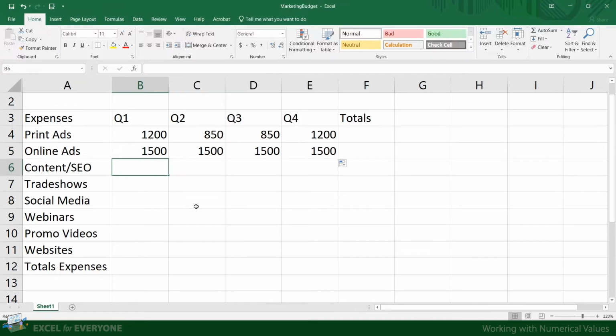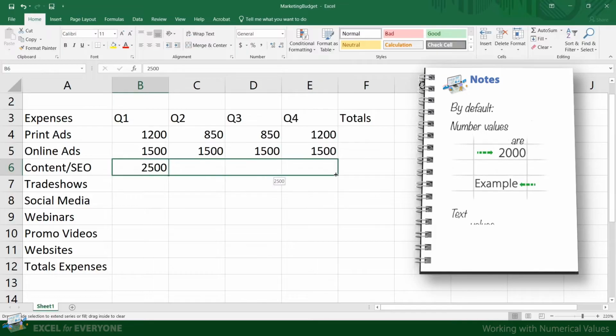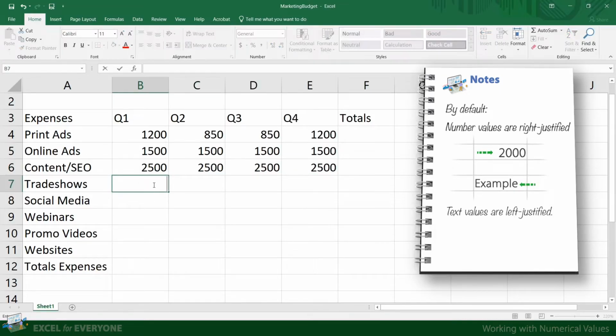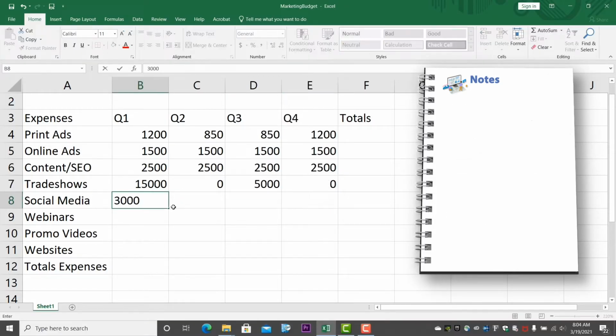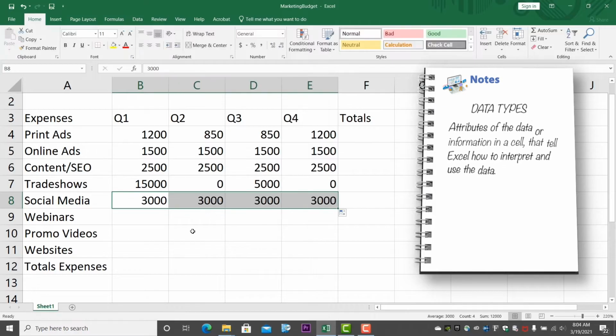Now, as I continue adding numeric values in our budget, you may have noticed something interesting happening already. As I type the numbers, Excel immediately recognizes the entry as numeric data and justifies it to the right. In comparison, if you look at the cells that contain text, they are justified to the left. Remember we mentioned the term data types in a previous session.